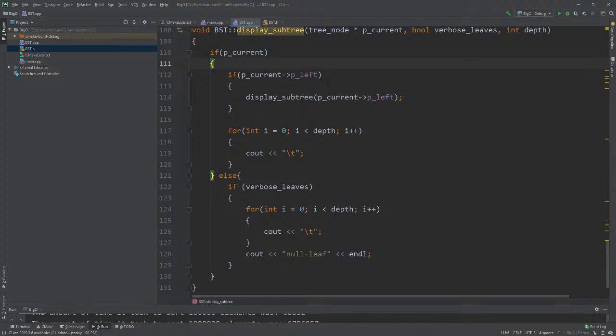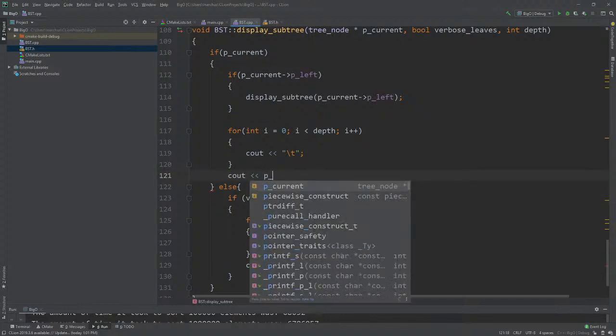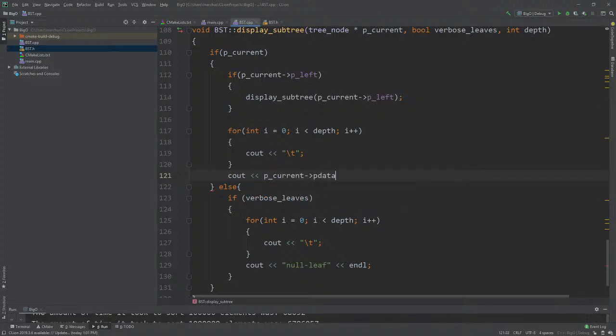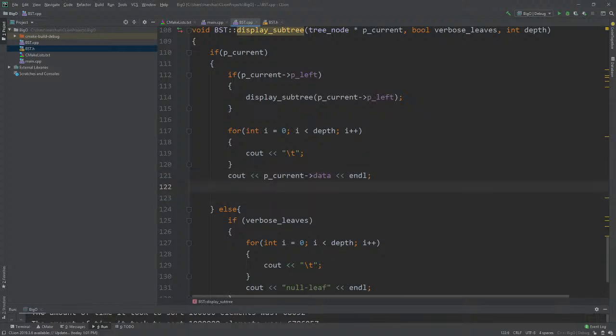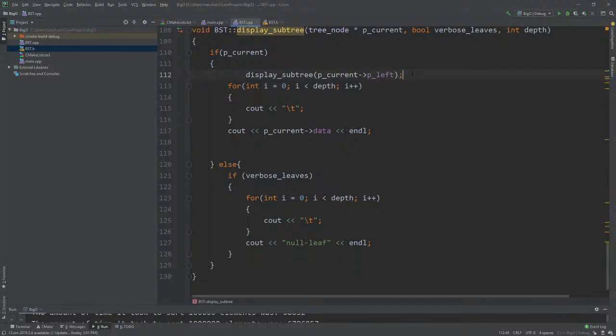Okay. And so then what we're going to do here is we'll cout the pcurrent data, and then we'll end that line. And then we'll do, actually we don't need this. We can just do this. And then we can say display the tree on the right.